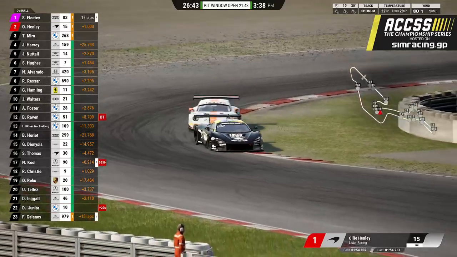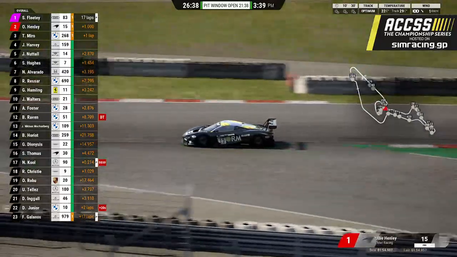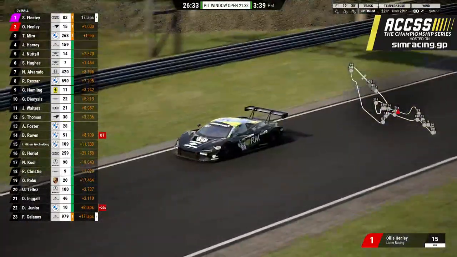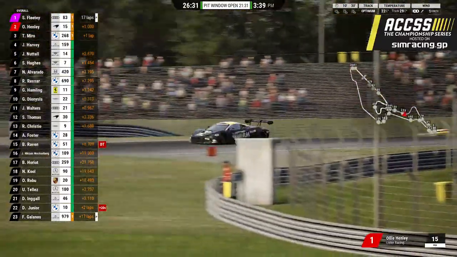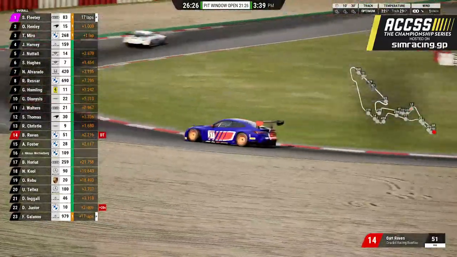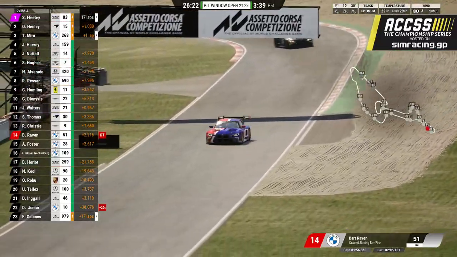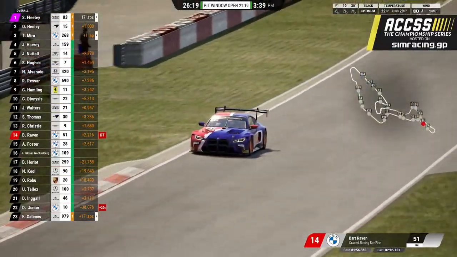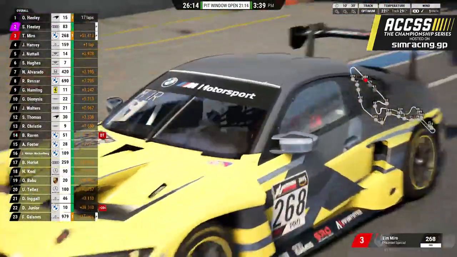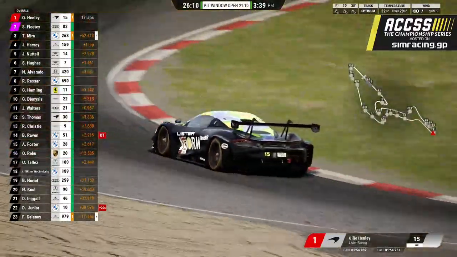Yeah, Raven with a drive-through as well. So that's another one for track cut. People going too hard through that chicane. Or actually it might be speeding, because he has just come out of the pits, so I actually think that one's probably speeding in the pit lane. Miro also in the pits, so it's just Henley now who is out here.